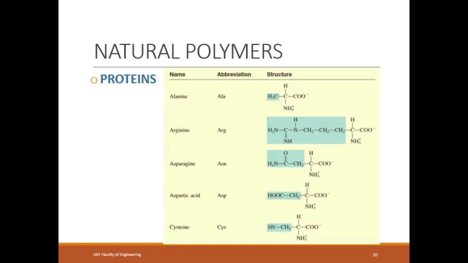There are 20 different amino acids that are building blocks of all the proteins in the human body. Among those are the ones shown in this table. We can see that the structure of this vital compound really does have three parts: the amino group, the carboxyl group, and the R group, which is the shaded green portion. These amino acids combine together in a covalent bond called a peptide bond.